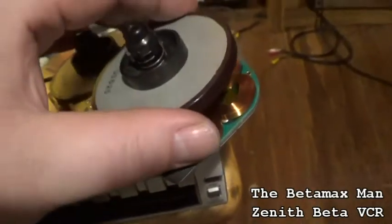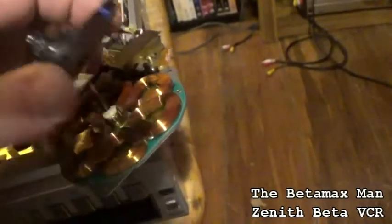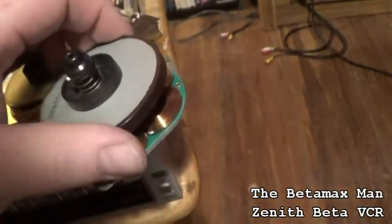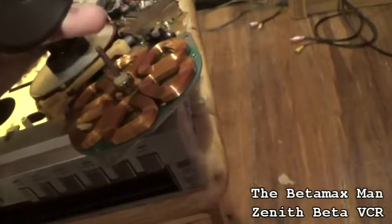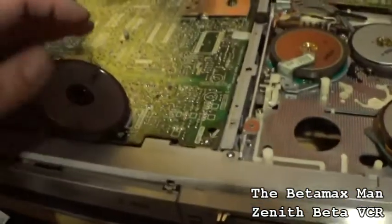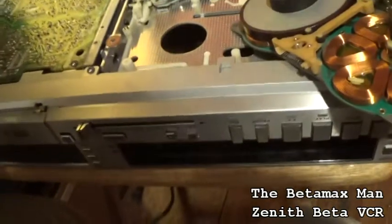So we'll now just go ahead and put this all back together and then we'll see. And then that should allow the machine to start working again. So, no big deal. It's just a simple mistake that anybody can make. And now my spring just stuck to there. Okay. Alright.